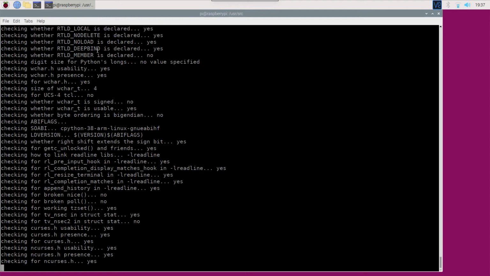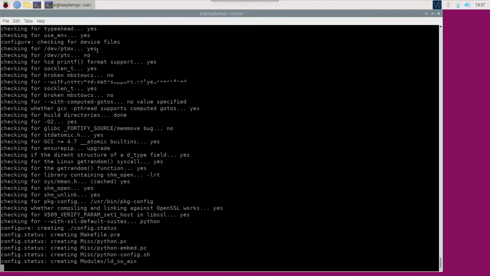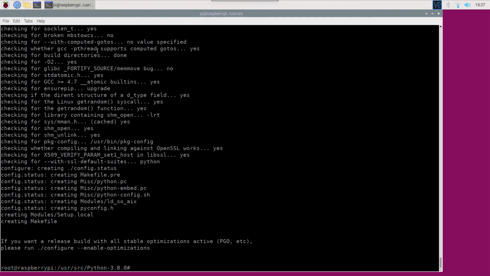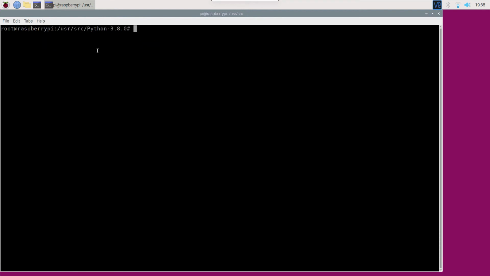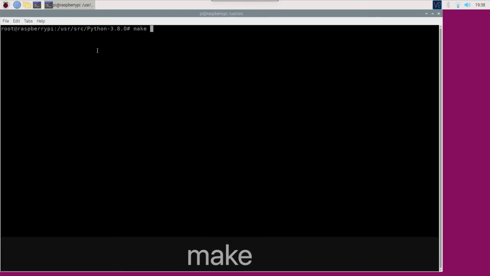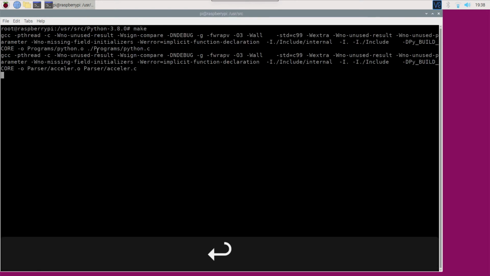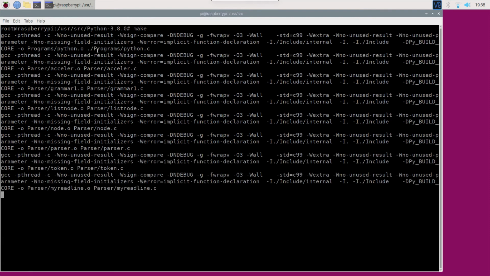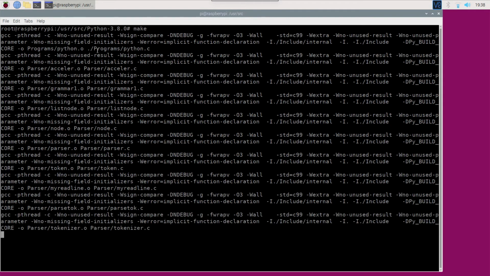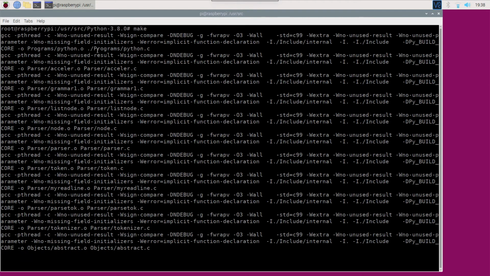It's finding the curses library that we installed previously. And now it's done. Now we can actually run the make utility to build Python. And this is going to compile all the individual files that make up Python.